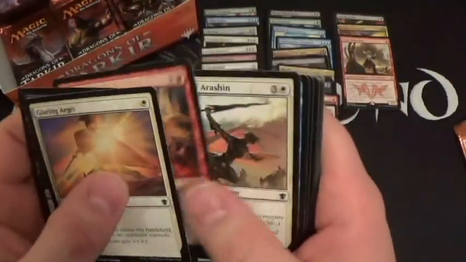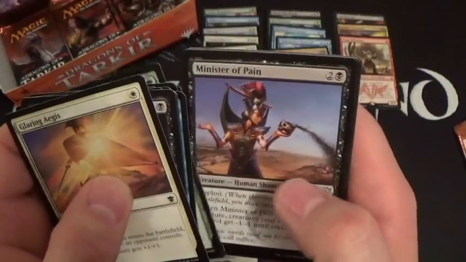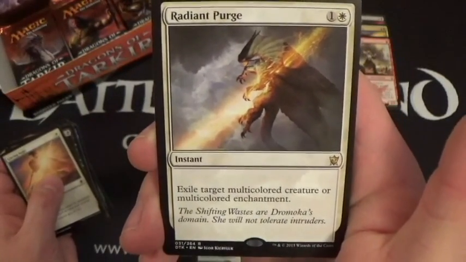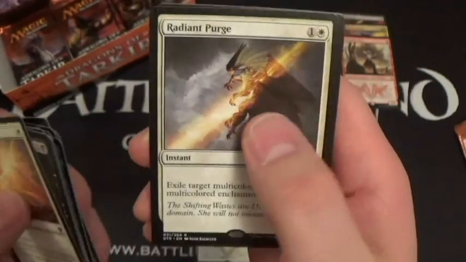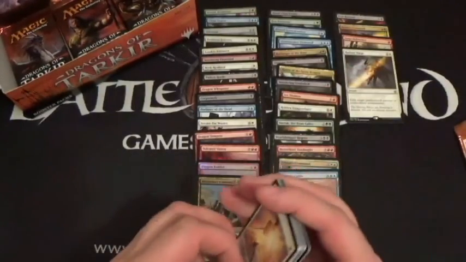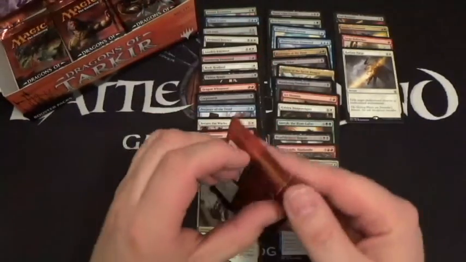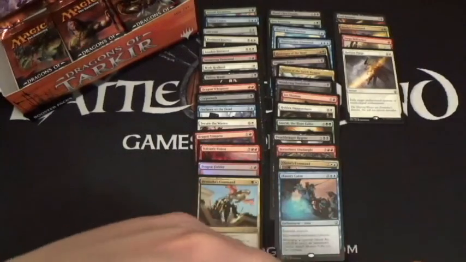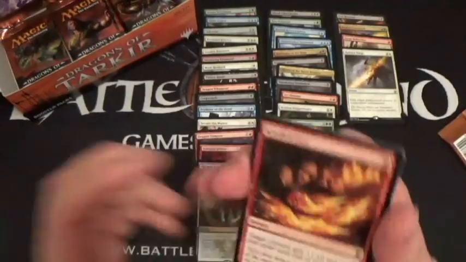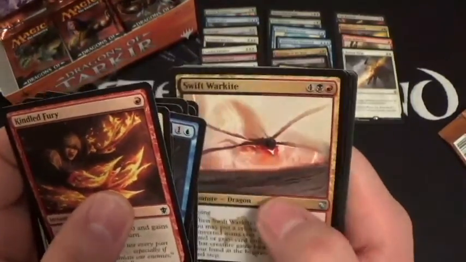Let's see what we get here. We have a Radiant Purge. Exile target multicolored creature or multicolored enchantment. That's alright, I guess. Alright, I think we're down to 7 packs now, guys. We haven't seen any Planeswalkers, and we also haven't seen any Dragon Lords. Getting a little bummed here.